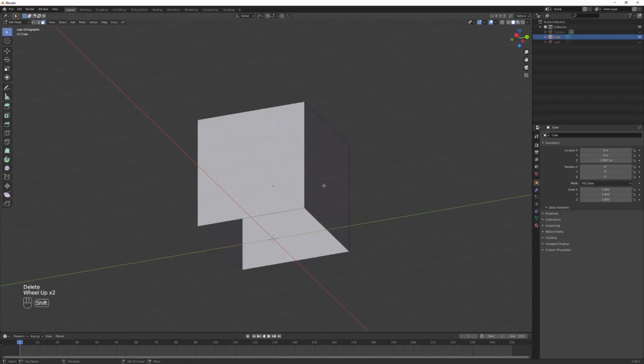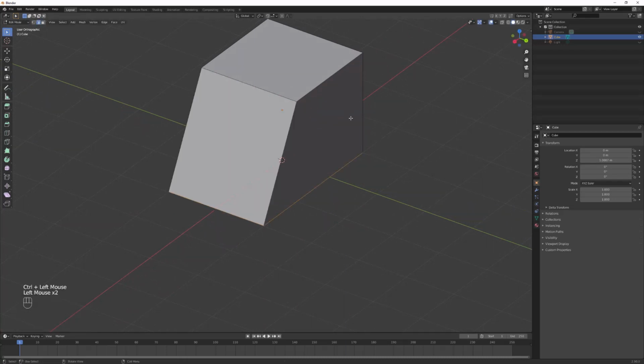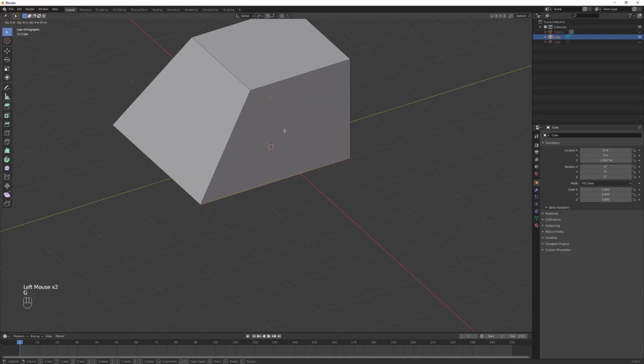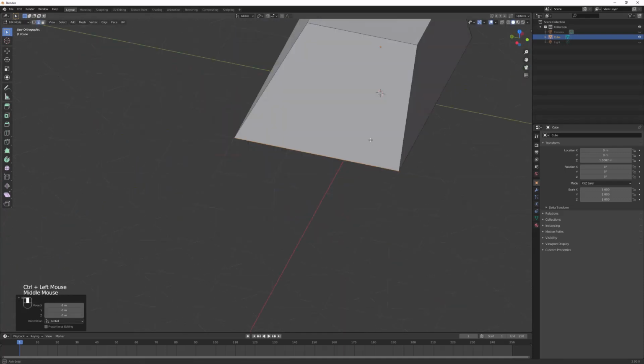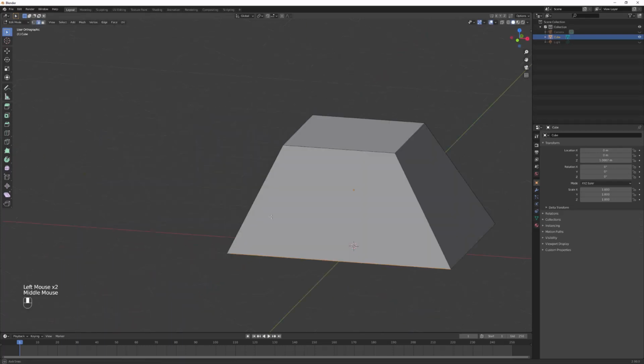I'm going to delete the bottom face. And let's grab the edges of the bottom and extrude them out. We're going to extrude them out on all sides. And I'm holding Control while I'm extruding so it can snap to the grid.